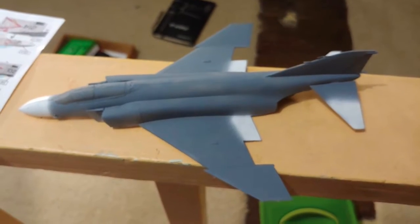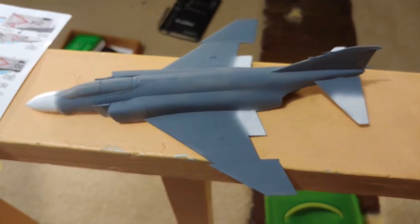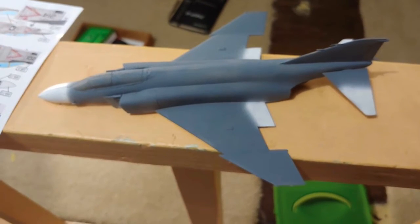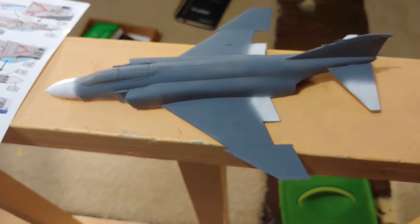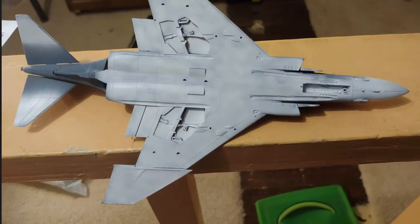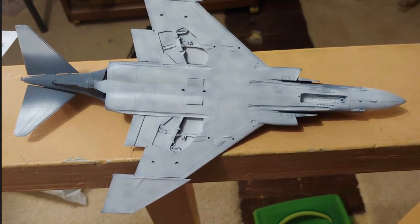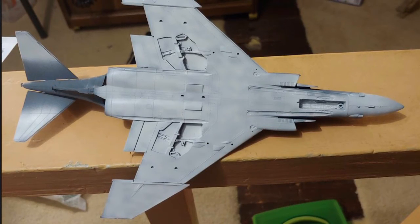Day 3 was dedicated to painting. Thankfully, the second kit I had to order due to a missing canopy arrived. After installing the closed canopy and masking it, I primed the aircraft using Tamiya paint, then using a blotting pattern I painted on the white. Here's how the white turned out — I used the same technique with light gray on the upper fuselage parts. I then painted the exhaust using Tamiya Dark Iron and Model Master Chrome.